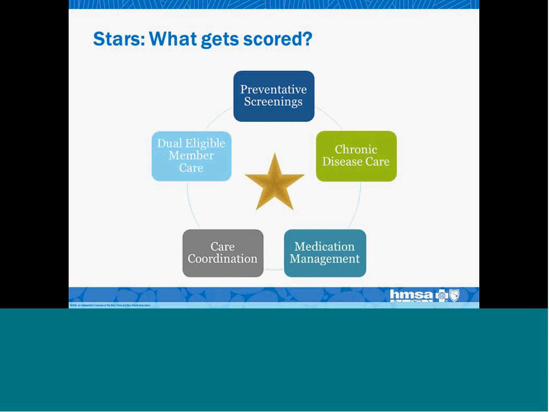So what gets scored? Well, in addition to some metrics that are health plan specific, there are a number of clinical measures that Medicare Stars focuses on. Many of the metrics we track are familiar to you. They're going to be metrics that appear on your Pay for Quality and your payment transformation dashboards, things related to preventative screenings like breast cancer screenings and colorectal cancer screenings. There are chronic disease measures related to diabetes and hypertension, and several others that we manage that, like I said, they appear on your payment transformation boards.